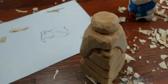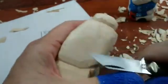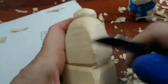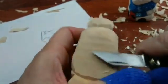Let me go back here. Let me get another longer knife out to take care of a couple things here. Is that the same one I was just using? Okay, let's see if this will work. It's a little bit longer, a little easier to reach. Okay. We're going to have to put the brim of the hat in here as well.